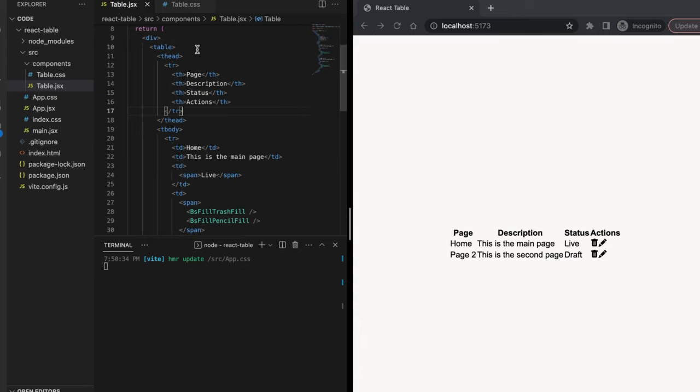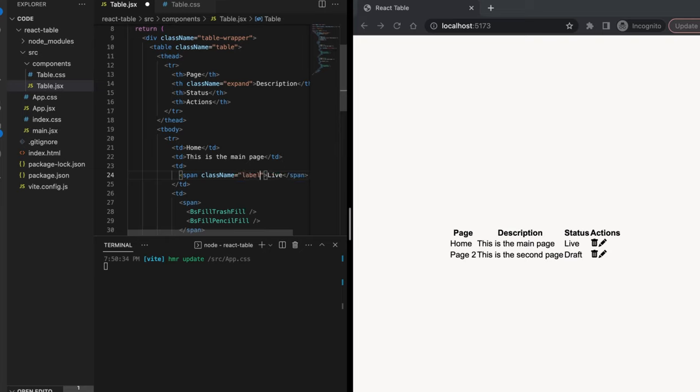Now, before we write down the CSS, we actually have to add the class names to our different HTML elements inside our component. So for the table, above that we have the div. We'll write down a class name of table-wrapper for that. For the actual table itself, we'll add a class name of table. Next, we want to add a class name for the description field, because the description field will contain text inside the rows, which can be pretty large, and we want it to expand to as much space as available. So only for the description header, we'll add a class name of expand, since the other ones can be minimal size, but the description column needs to be as big as possible.